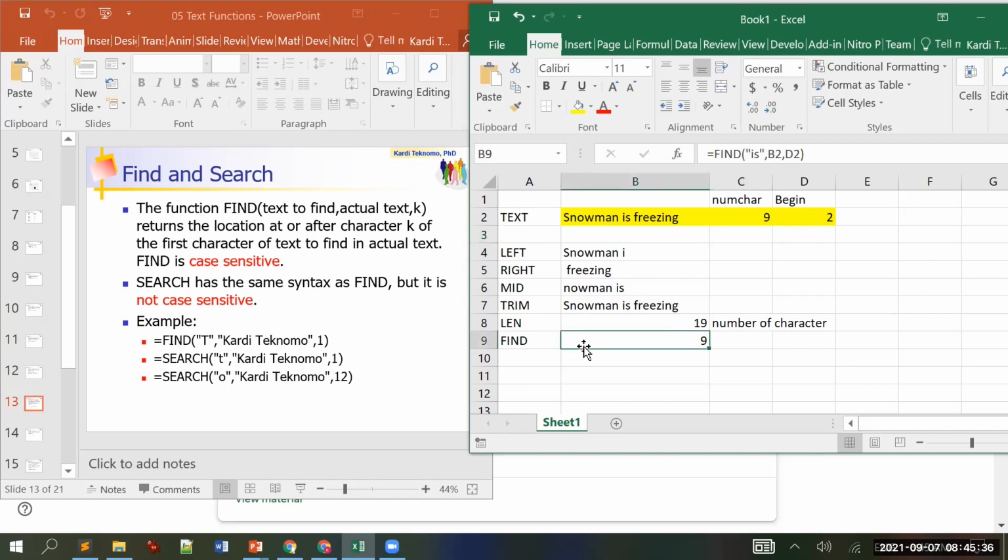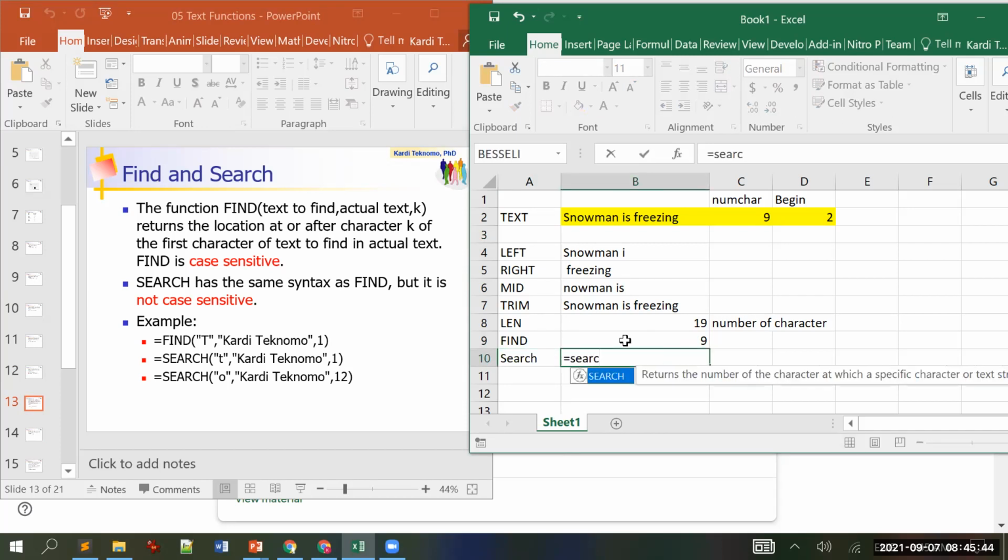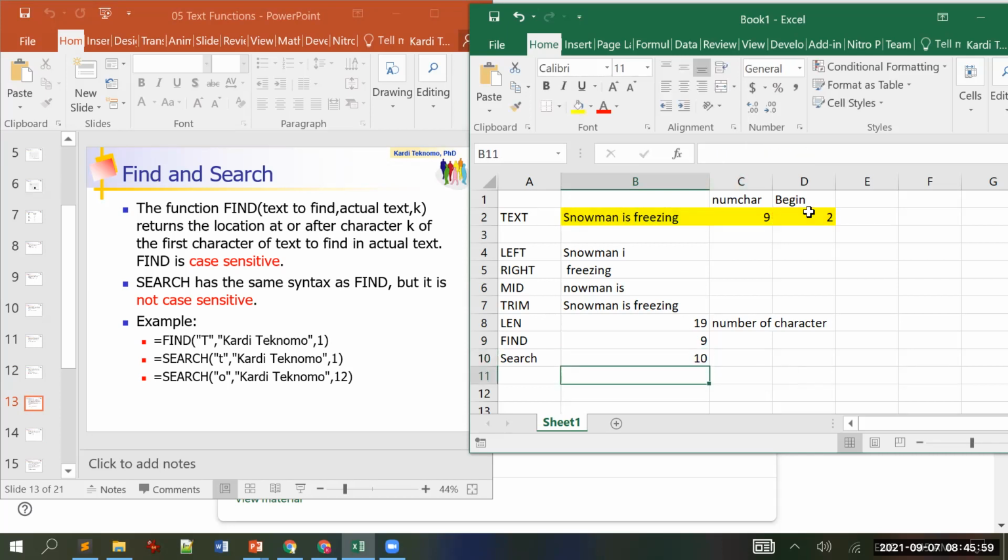So, for example, you want to find. Okay, let's do a search here. Search of S in the next, begin. Okay, S. Search is not case sensitive.